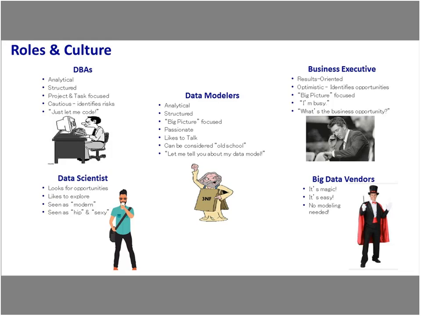That personality has different sides, right? In one sense this person is analytical and structured, but we also tend to be big picture focused and very passionate. And well, other data modelers, but not me, I've heard sometimes like to talk a lot. Crazy idea, but I've heard that. And we are very passionate, so you're probably wondering about that picture, right? Sometimes, I have to say, we can be considered old school, because we're the ones that get up there and say, if your data model is not in third normal form, the world is going to end. And we get so passionate about that, we're seen as that weirdo on the street corner holding up the sign that the world is going to end. You know, we can be evangelists.